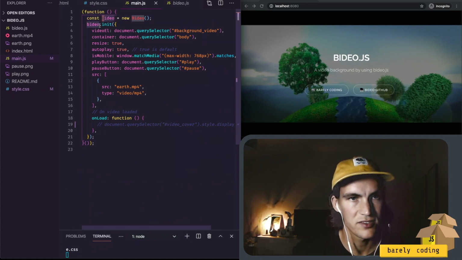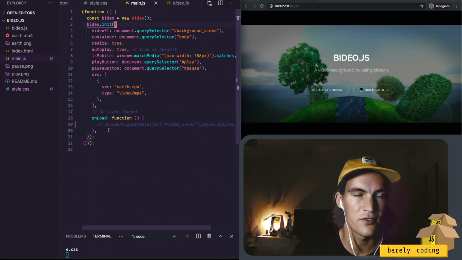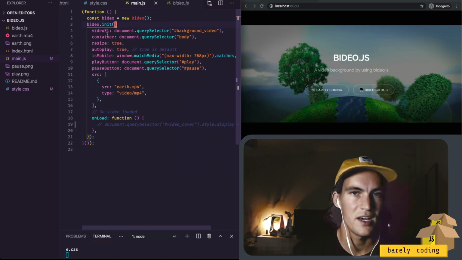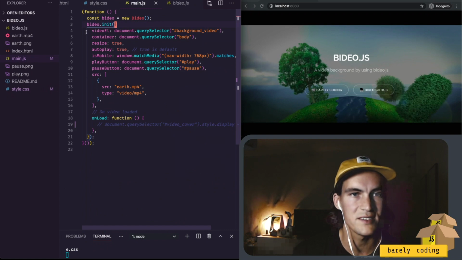And on that constant we have a function called init. And that function takes an object with a lot of config. And that object should have some properties for the library to work. And one of the properties is video_l.